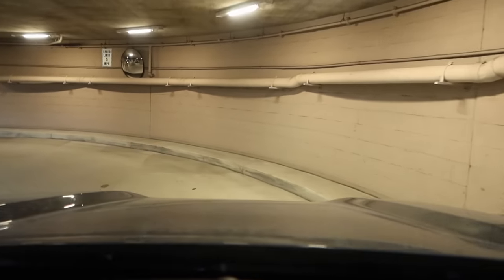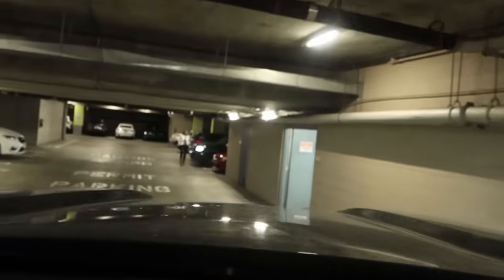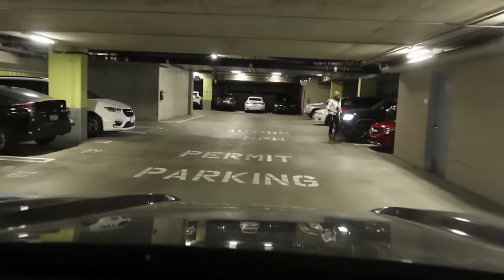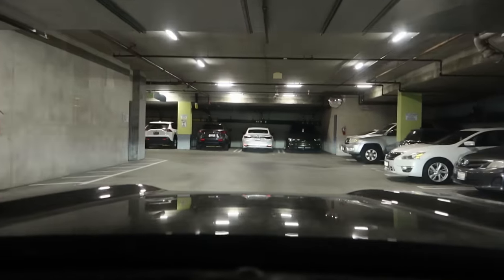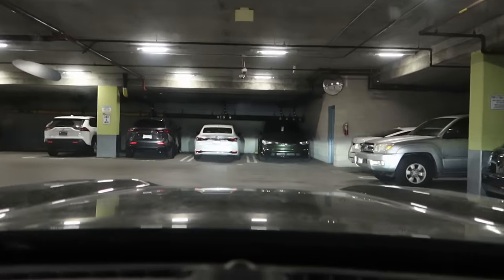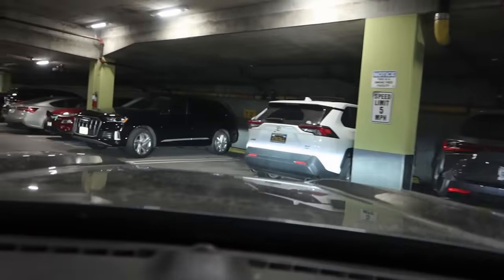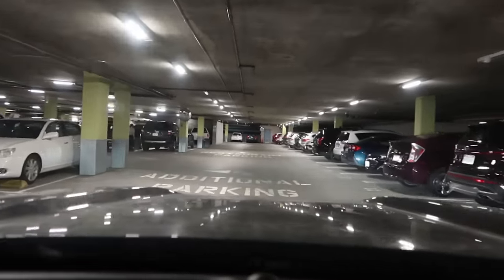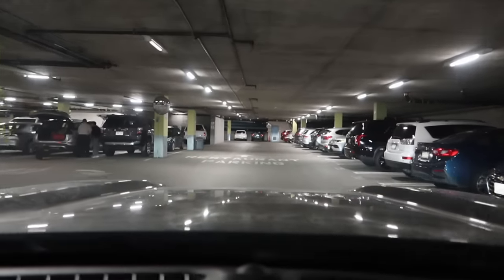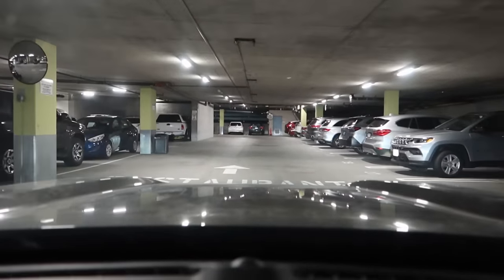We can just park and the elevators will be down here and it's just easy to get everything up to the room. So we're going to find parking now. That's a good one. And then we're going to go up to the room and we will show you what that looks like as soon as we get there, which we haven't seen yet. I'm excited to see. And somebody didn't put their seatbelt on. I think that's you, honey.